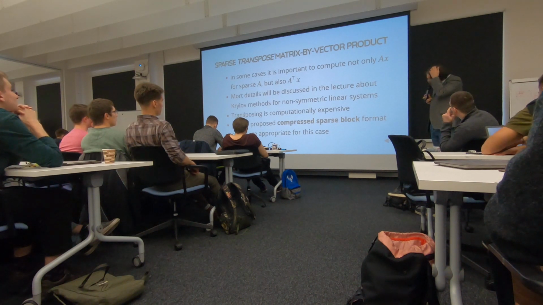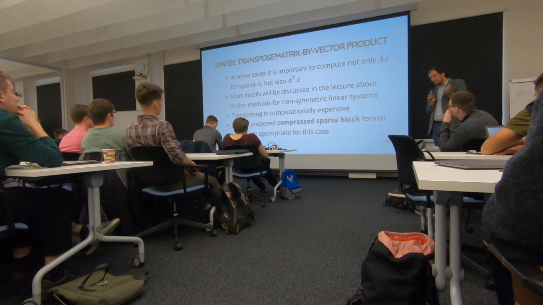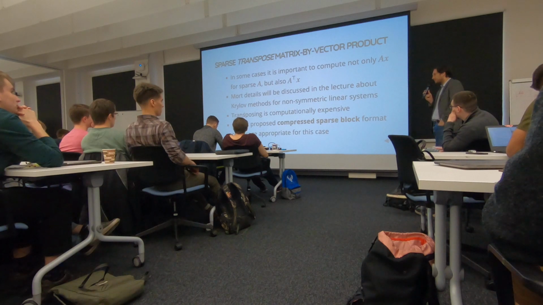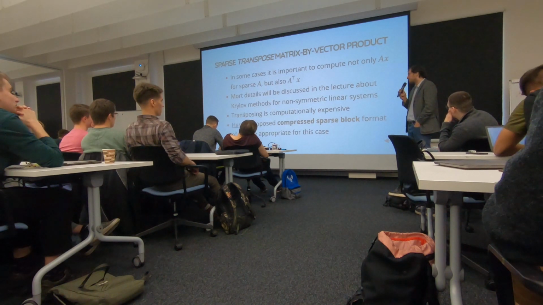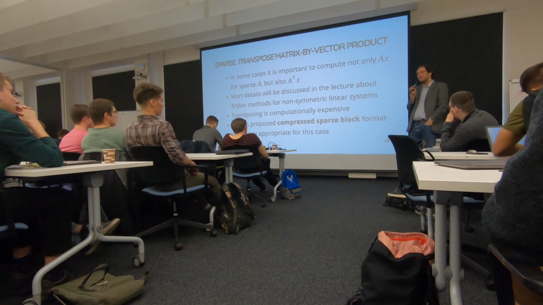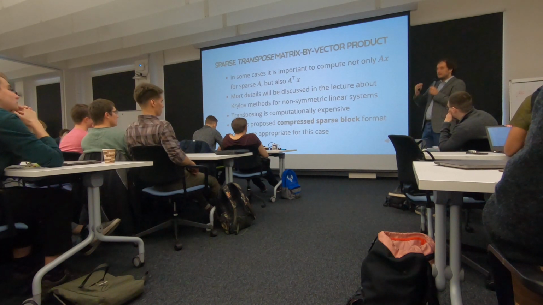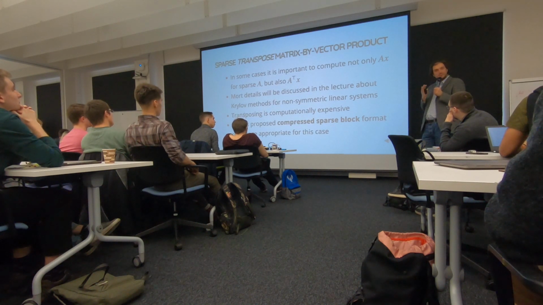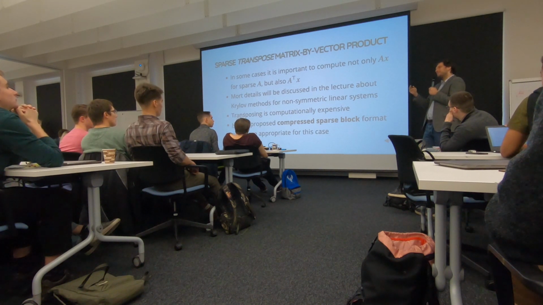So, final remarks about the product. Compressed sparse row is good for multiplying a matrix by a vector. Sometimes you need to multiply not only the matrix by a vector, but the transpose matrix by a vector. For example, some iterative solvers require both the product of the matrix and of the transpose matrix with a vector. So, matrix by vector from the right, and row by matrix from the left. Unfortunately, compressed sparse row is good only for one side. You can multiply the matrix from the right, but multiplying from the left is difficult.